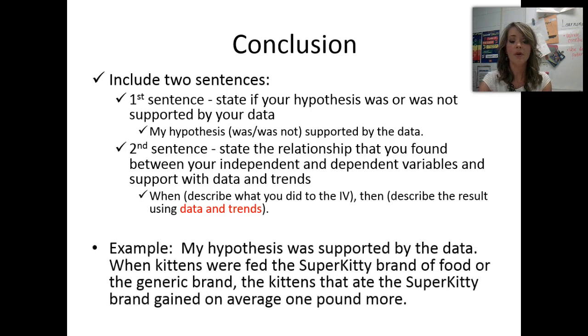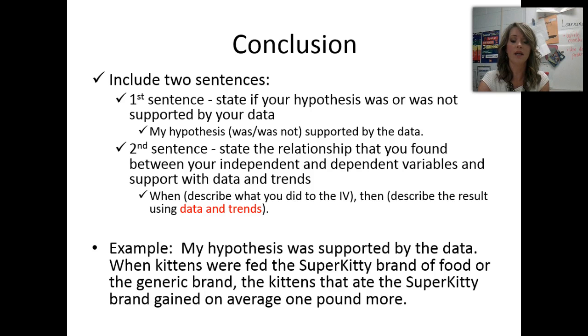So for example, you could write for your hypothesis the two sentences. My hypothesis was supported by the data. When the kittens were fed Super Kitty brand food or the generic brand, the kittens that ate the Super Kitty brand gained on average 1 pound more. So you can see again my first sentence is just stating that my hypothesis was supported by the data, and the second sentence tells how I changed the IV.